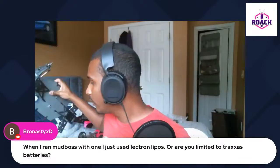If you lop these off and replace them with, say, bullet connectors that I use in my other cars, it will void the Traxxas warranty. And since it's my truck, I'm not going to do that. So I'd rather just replace the ESC with something I can use my regular lipos with, or buy a Traxxas charger that I can charge the lipos that I have with. Either way, you're kind of limited to Traxxas batteries unless you change the ESC.